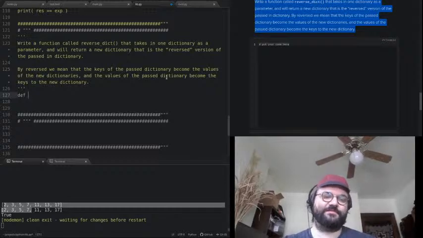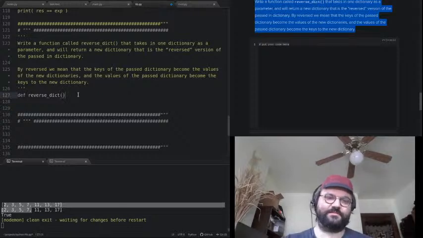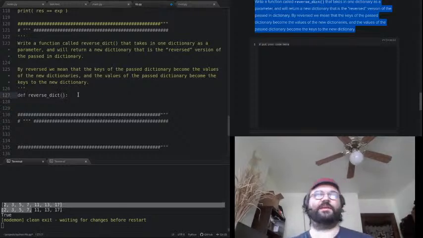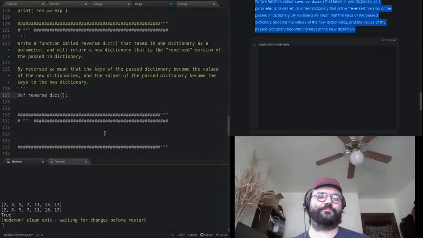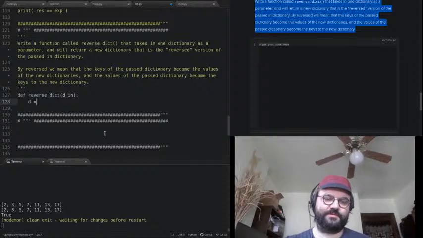Okay, def reversedict. This will take in dn, and I'll just say d equals empty dict.